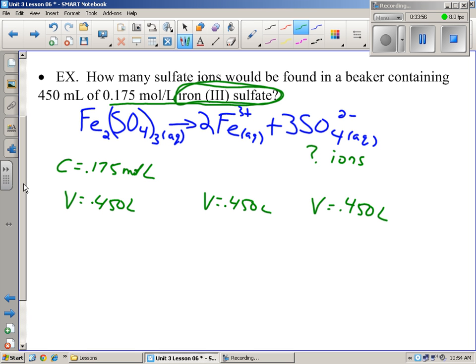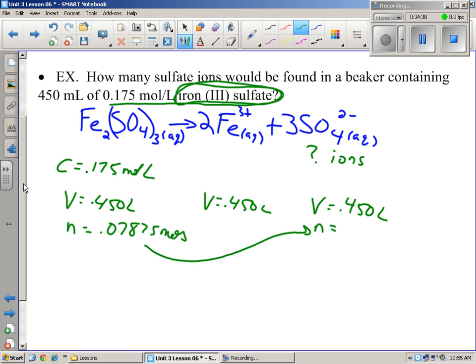This one says how many ions do we need to have there? Well, once again, how are we going to get over there? We're going to use N. Could you use C? Sure you can. So could I take this and move it over to here? Absolutely. But now you have C and V and you still need to find N. It doesn't matter when you do it, but at some point you need to find N. N is the key to these questions. So C and V, we're going to multiply those two, of course. 0.175 and 0.450. We get 0.07875 moles if I'm going to do it here. I'll move N over to here.